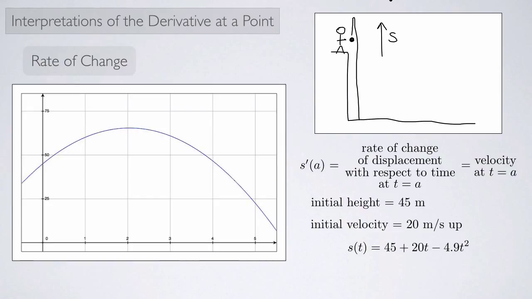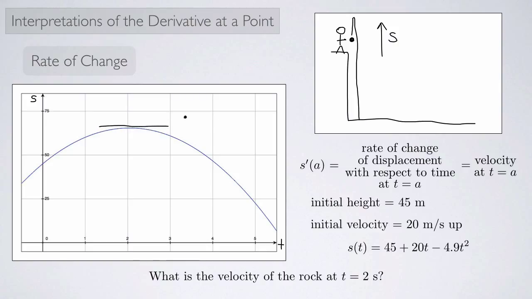So here's a graph of the displacement versus the time. This is the displacement on the y-axis, and this is the time on the x-axis. Time is in seconds, and displacement is in meters. And the question that I want to ask is, what is the velocity of the rock at t equals 2 seconds? So velocity, we know, is the rate of change of displacement with respect to time, which is the derivative. And the derivative we saw before, you can think of that as the slope of the tangent line. So here's 2 seconds. And if I look at what the tangent line might look like here, it looks pretty much like it would be a flat line.